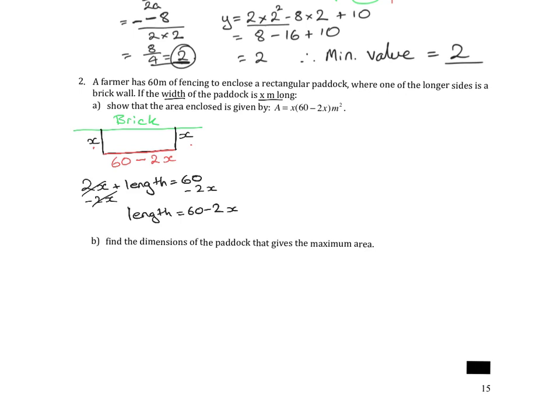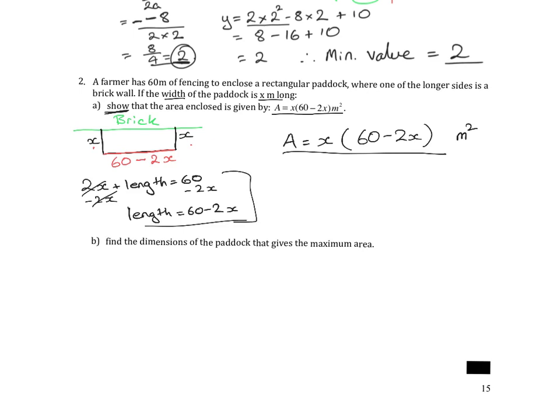Show that the area enclosed is given by this expression here. So now, all this working up, I've shown on my diagram and my working down here that I figured out what the width and length is. So area, as we know, is width times length, so it is just x times 60 minus 2x, and that's meters squared. Now, it's important, I can't just go straight to that. Remember, we've got a show word, which means you have to show every step. But I showed how I found the length here. So that's very important. So we've done A already.